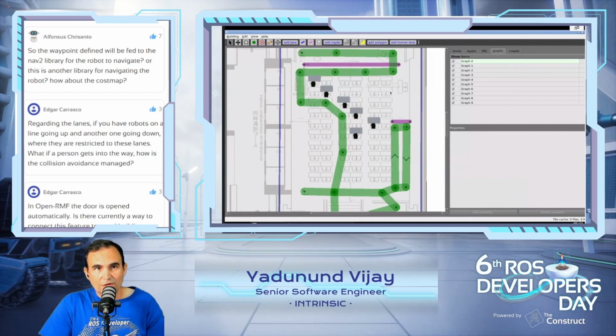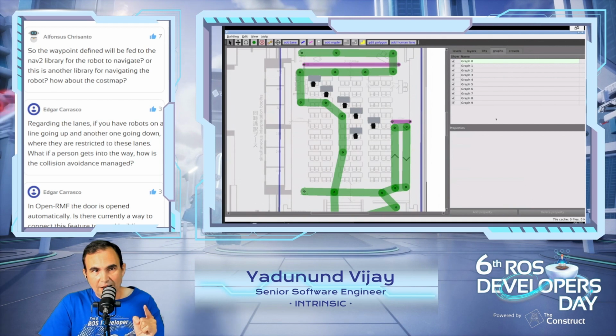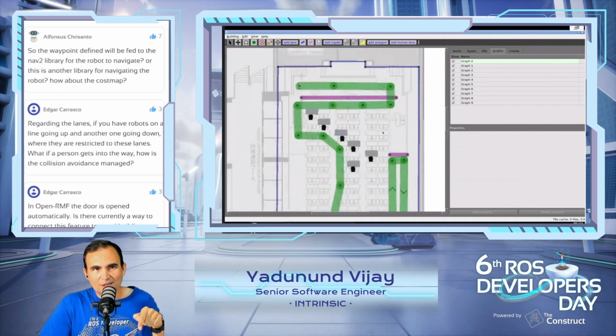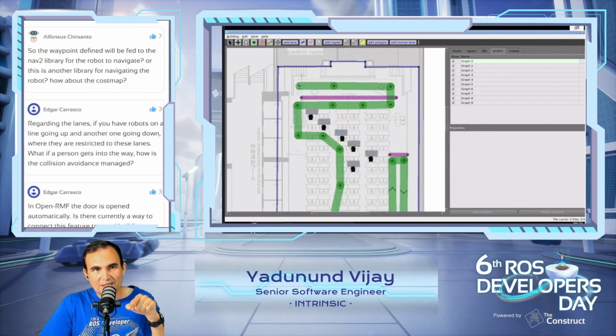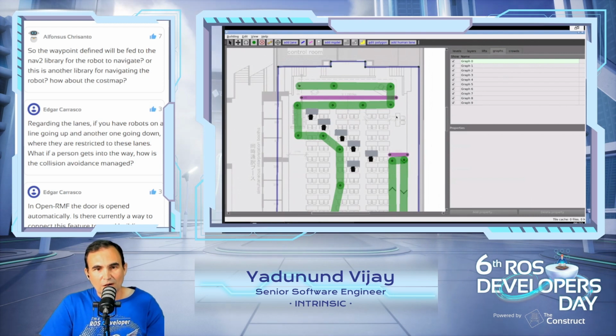One robot is in the same lane as another one, because maybe, in this image that you have now on the screen, there is a very large path at the top that starts at the top and then goes to the bottom. So maybe one robot is at the top moving in one direction, and there is another one moving in the other direction. So what happens?